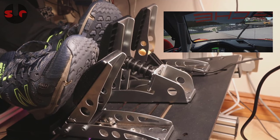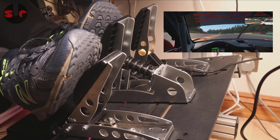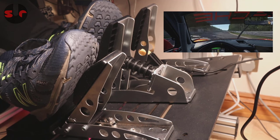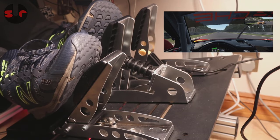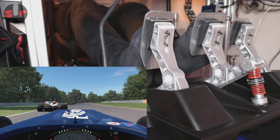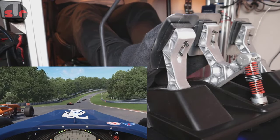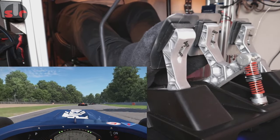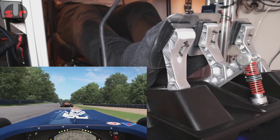In my opinion, neither pedal set gets it quite right. Though there is something you should understand: although I'm not completely satisfied with the feel of those brake pedals, don't get completely bogged down by those negatives. They still technically function like any other load cell brake I've used — the load cell is converting the application of weight into braking force, and from that technical point of view they are absolutely doing a fine job. Regardless, both pedal sets enable me to manage very precise deceleration and control. The performance on track and the feel of the pedal are two different things.